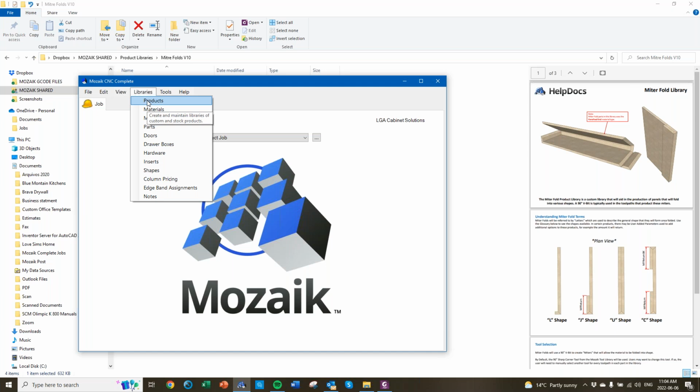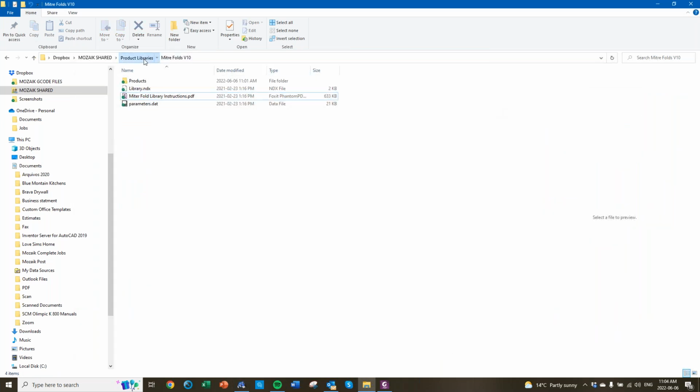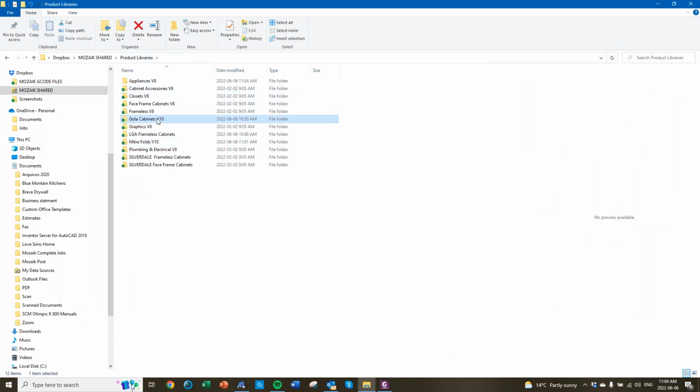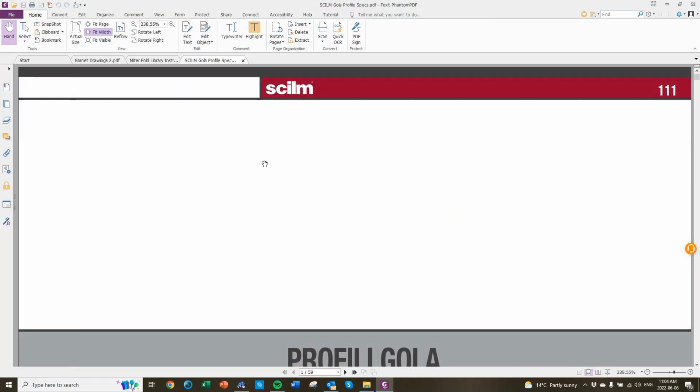So go to libraries products. And also one note, there's also a pretty detailed PDF. Again, I make all of these. It actually is not there. That's the Gola specs.